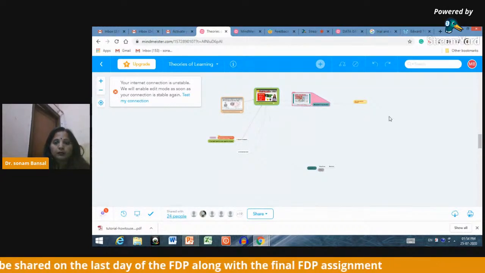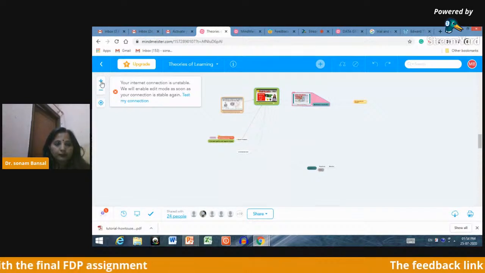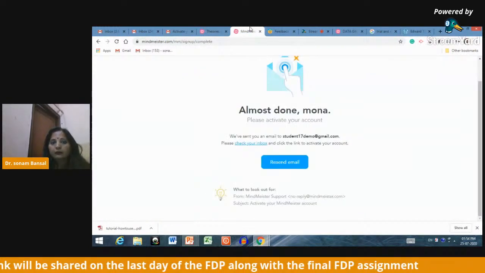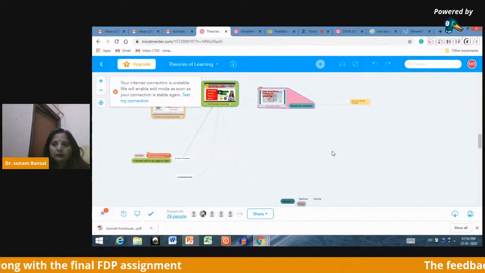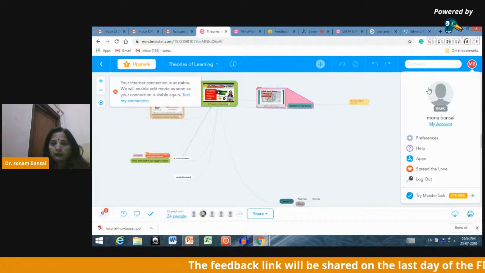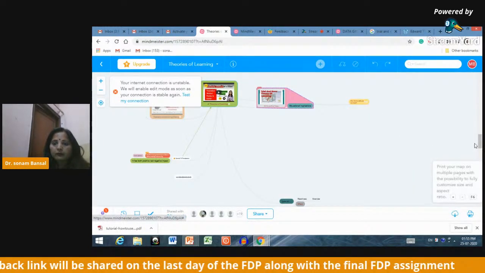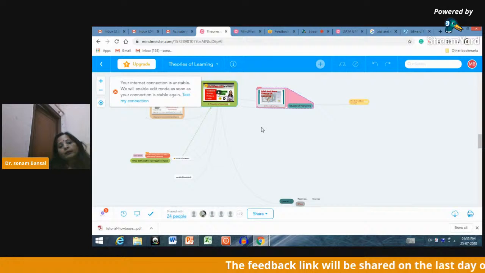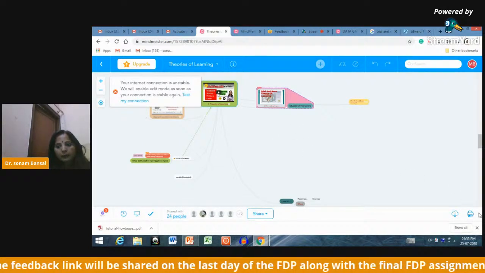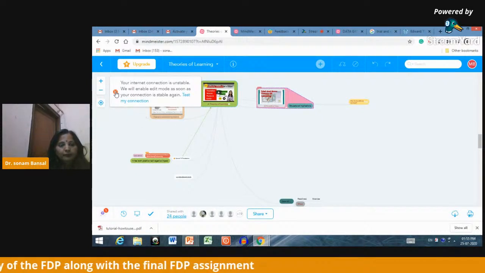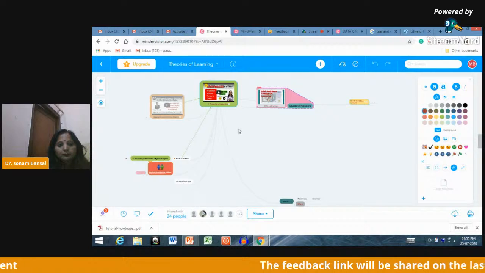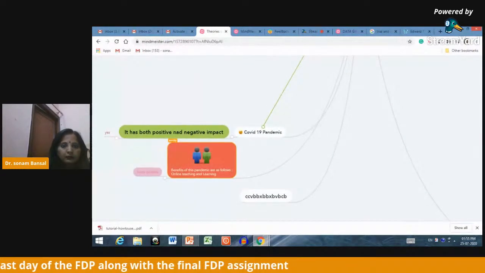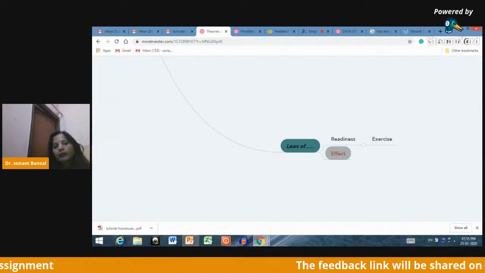My internet connection is not stable. I think more people will add now. It will be 24 people added here. So the speed is a little bit slow because many people joined simultaneously. See the changes that have been done by the person. See, yes, right. These are all the things that have been done by the participants.